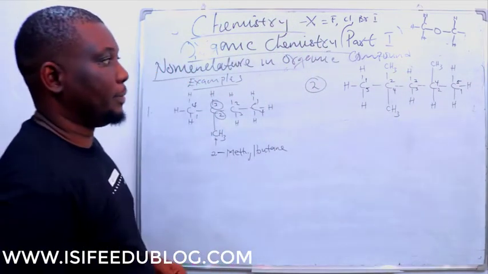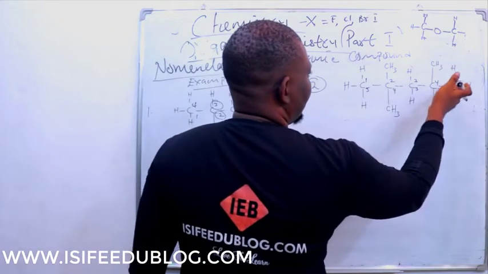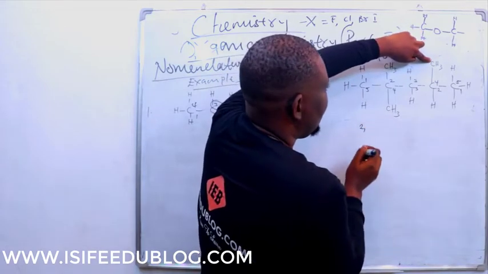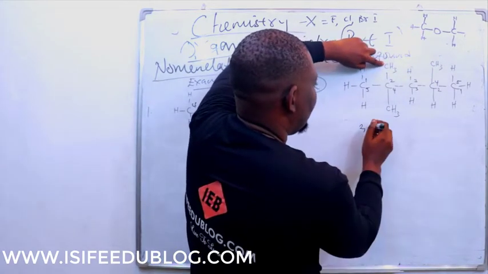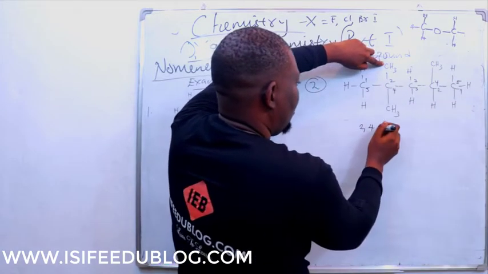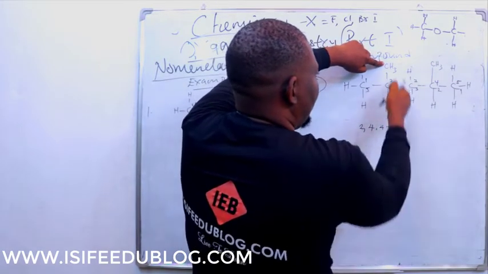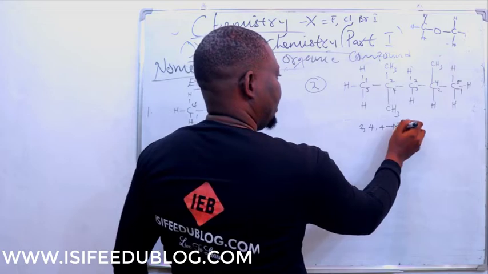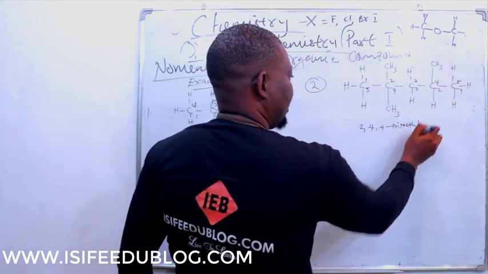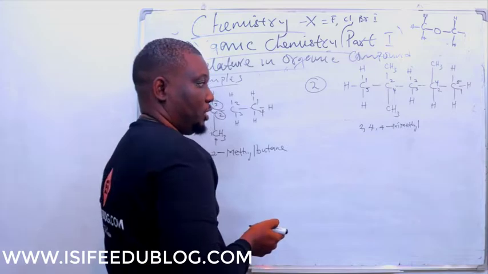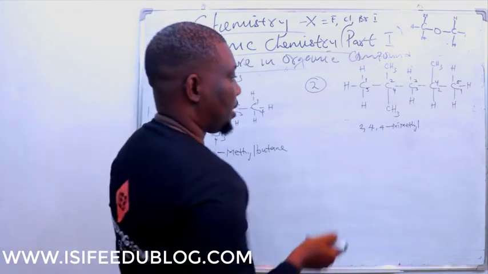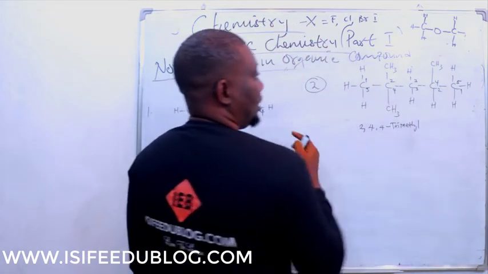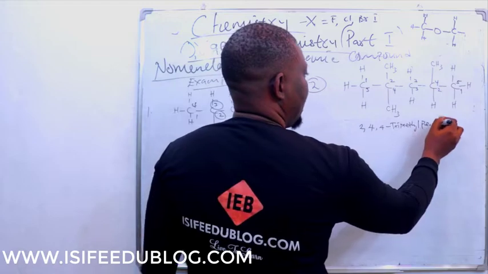Let me start from here to number. If I start from here, this particular methyl group is at position 2, okay? This one is at position what? 4. I'm just coming through this way: 4, 4. Since the number of substituents is how many here? 3, and they are all similar, so I use the prefix tri and then methyl. Please look at it: comma is separating numbers, hyphen is separating number and alphabet. How many carbons are in the long chain? 5. It becomes pentane.